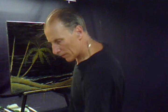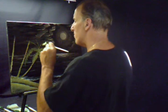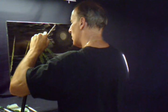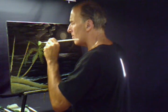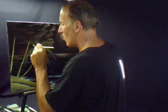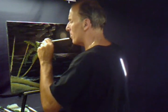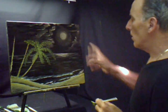Just like that. Add some more liquid clear to the colors. That one goes right up to the sky. That one goes, who knows? That one goes back right there. You can leave some gaps in between, because it gives it that real look.